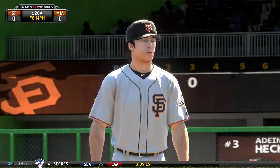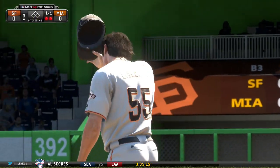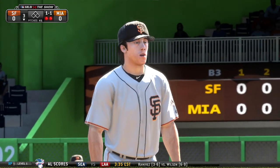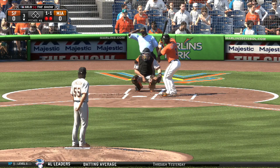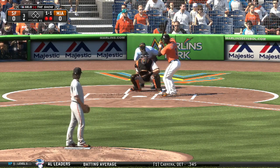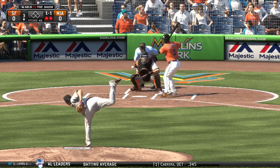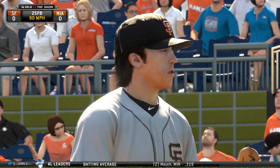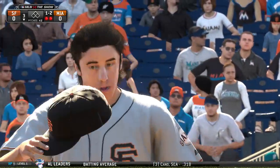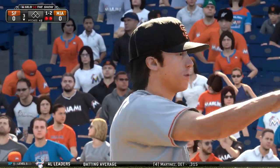Swung on and missed, 1-1. That's a really good 12-6 curveball there. He'll throw that on any count, even when he's behind, because he has such confidence in that pitch. The 1-1 home. A good action on the two-seamer there, and it's 1-2. Well, that fastball seems a lot quicker after 2 straight off-speed pitches.